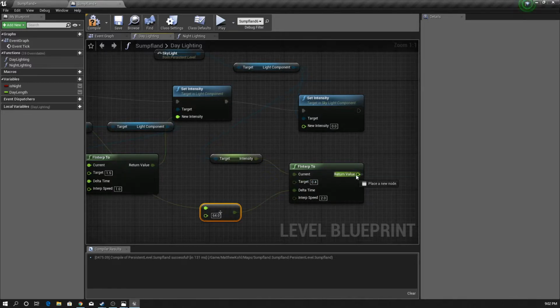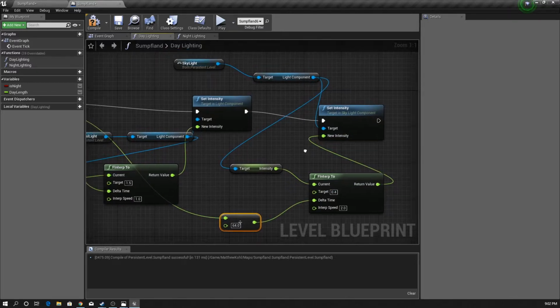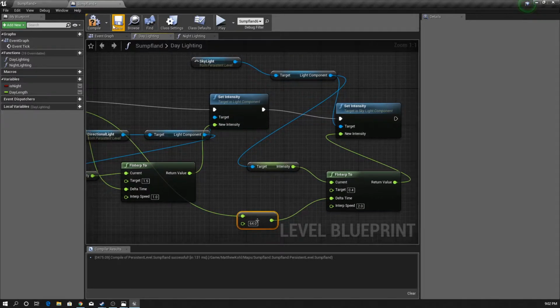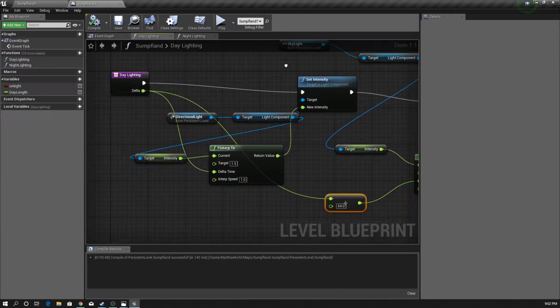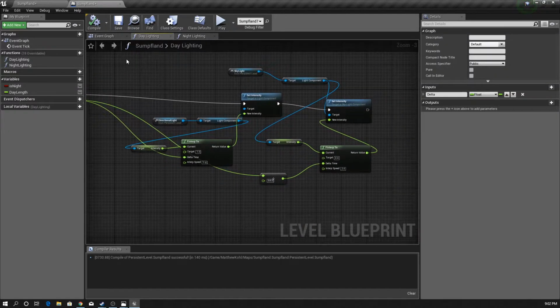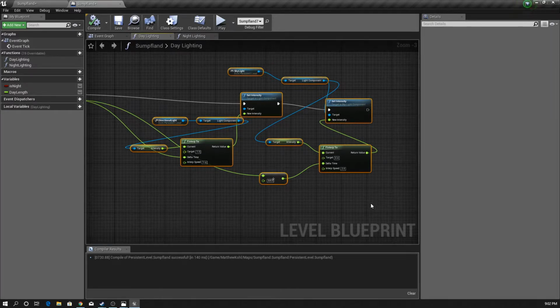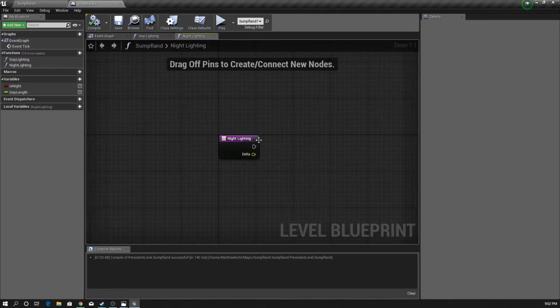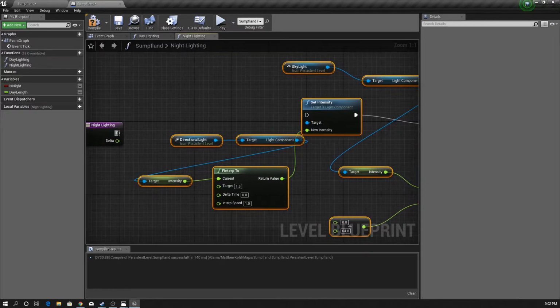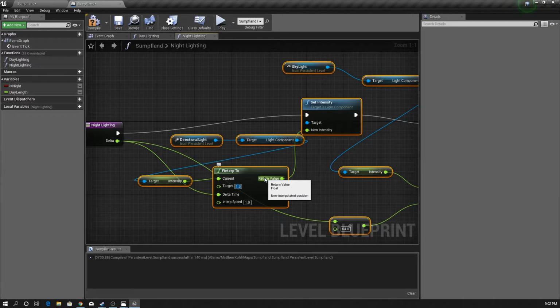And the reason I'm doing that is so that it kind of gets darker as the sun goes lower on the horizon. Alright, so that looks good. We'll move that out of the way. Grab all of that, copy it, bring it into our night lighting, paste it in, connect there, and connect there. We just need to change that now.